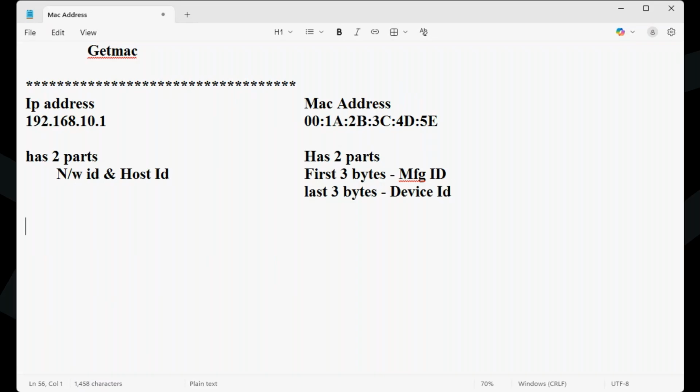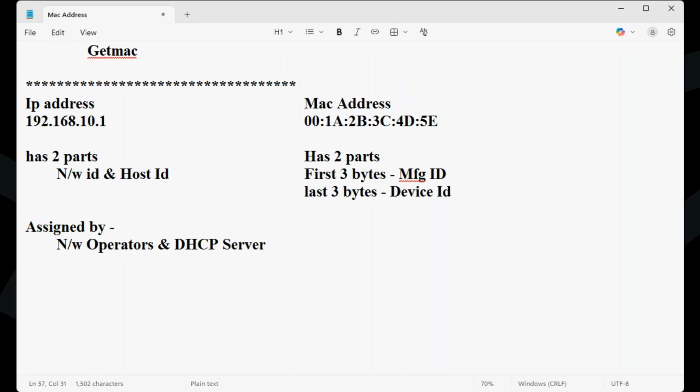And next thing is IP address is assigned by network operators and DHCP server.